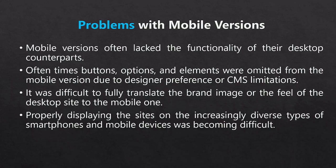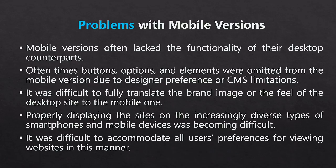Adding the proper scripts to properly identify incoming traffic devices and redirect them to the appropriate version of the site simply became a pain in the neck, and this was complicated even more by the fact that many users had different preferences. Maybe the mini tablet owner did in fact prefer to pinch and zoom on the desktop versions. Maybe the elderly full tablet user who didn't always have his or her reading glasses handy preferred the larger, bulky, minimalist layout of the mobile site stretched to fit the full tablet's biggish screen. Point is, there was no way to make everybody happy, and few options for flexible multi-device friendliness.